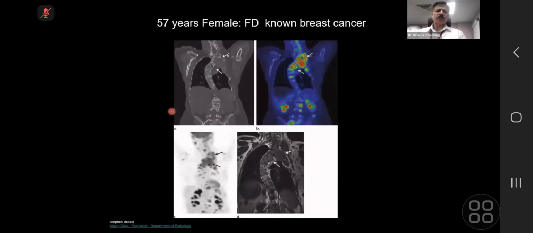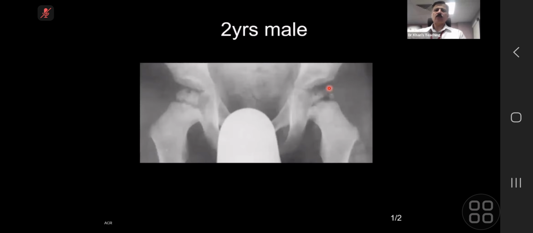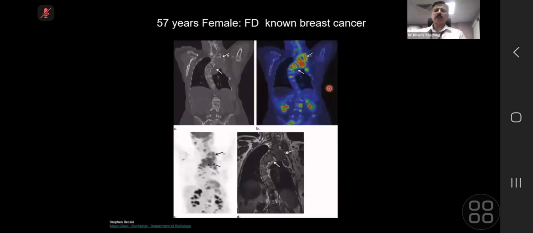And this is again from literature, from Mayo Clinic. And this patient is interesting, where this is a PET scan, by the way, where the patient has a known breast cancer, and they were worried about what's happening in the spine, and ultimately it showed uptake on PET, and ultimately it proved to be fibrous dysplasia. The point I'm making is that nuclear scans, maybe PET, maybe SPECT, maybe normal bone scan, they do come for polyostotic fibrous dysplasia, and keep your minds open for that.